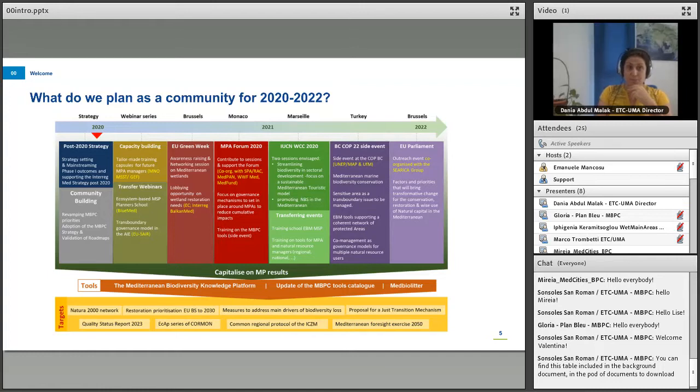After that, we plan to still stick as much as possible to a webinar setting this year. The situation is not very clear on the future. So we have had to adapt quite some meetings that we had thought about around Montenegro. We work very closely with a partner, the Ministry of Sustainable Development and Tourism in Montenegro, where we have planned tailor-made training capsules, mainly to reinforce the upcoming, hopefully, declarations of marine protected areas in Montenegro.